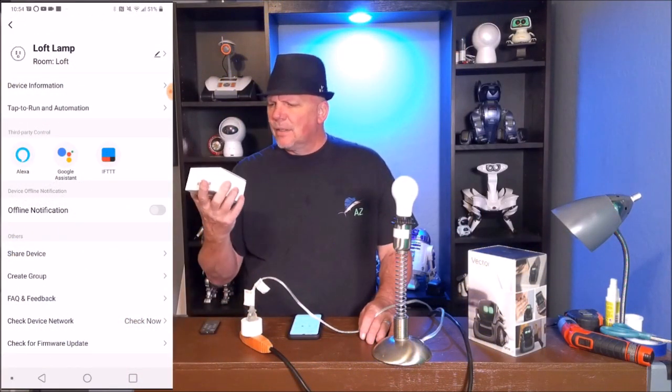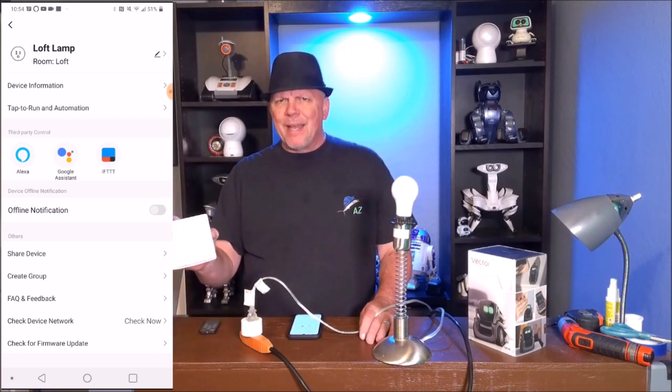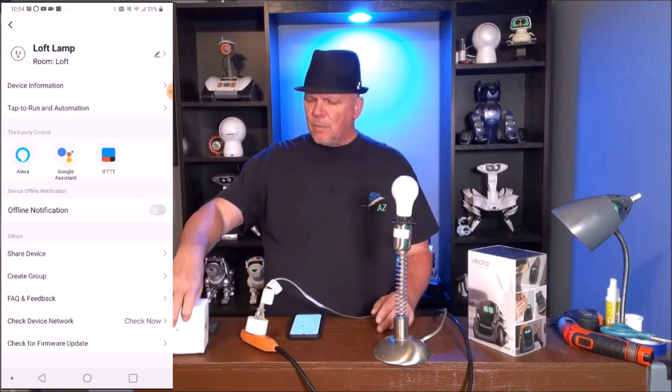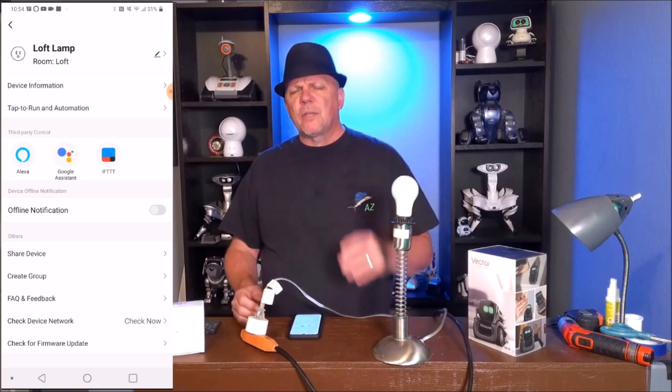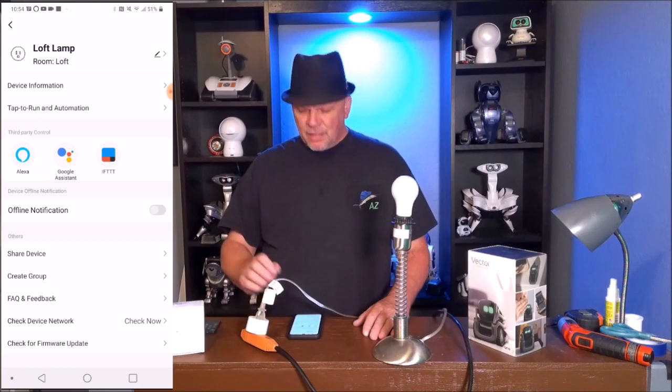All right, so there we have the Teckin smart plug, right here. It works with Smart Life. It's the SP10 Teckin smart plug, a nice looking plug that you can plug into your wall. So you have many options with the Teckin smart plug. In scheduling, there are four different schedules, and that's cool. You can also use the tap and run automation built into the Smart Life app, and that's even cooler. So if you're looking for a smart plug, this would be one I would say you definitely want to check out.